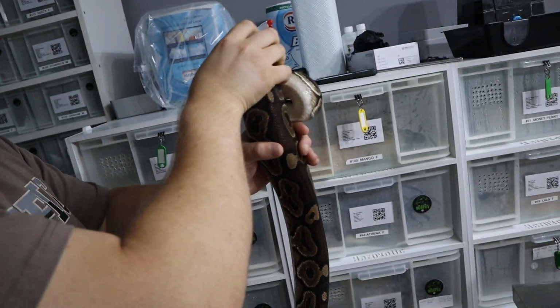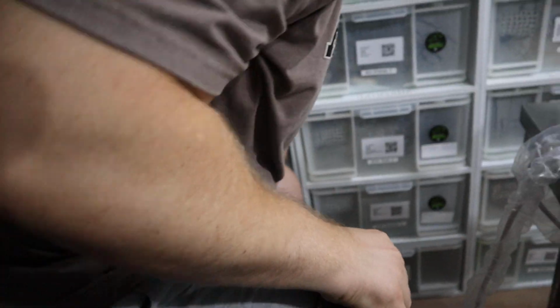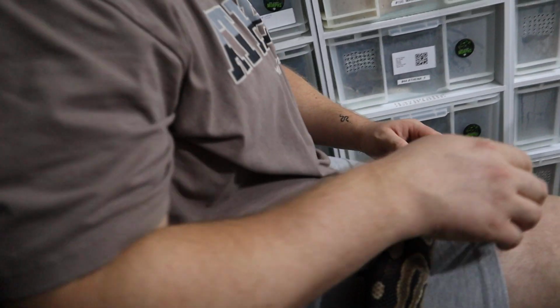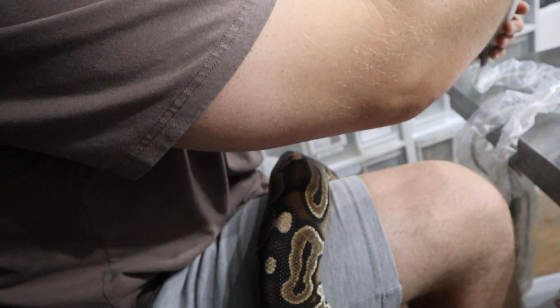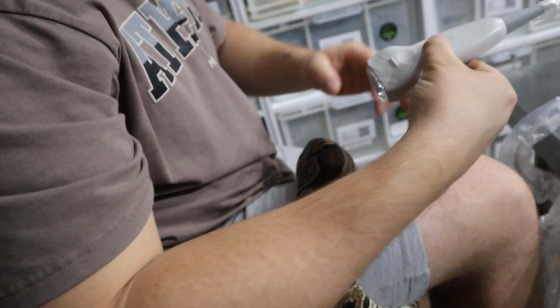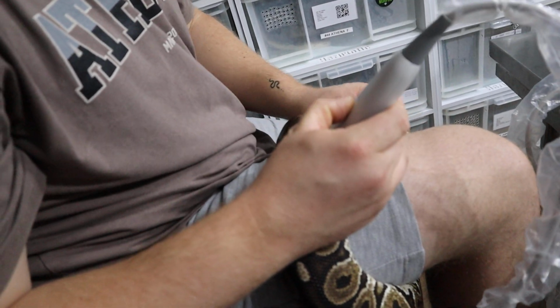This is Jared's girl of about 4 or 5 years old. It's one of your original snakes, isn't it, that you've had? She's a beautiful example. Yeah, she was cinnamon, the third snake I got. I got her at about 600 grams, and she's now about 2,500, but she produces really nice clutches back to back and has done so for the last 3 years, I think. So hopefully she's got some decent sized follicles.